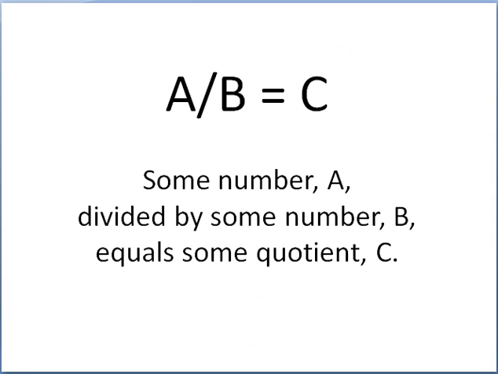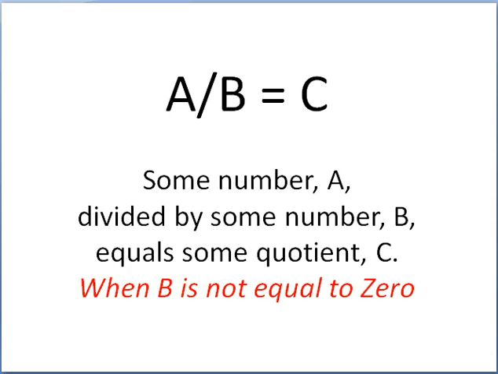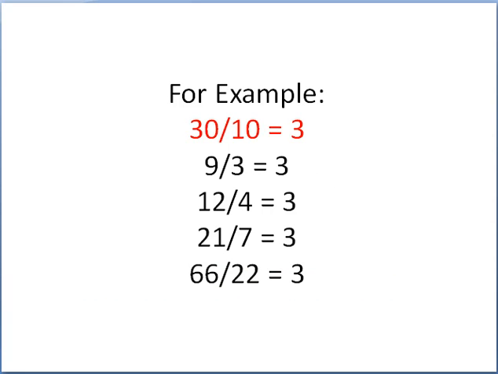So we'll take a look at when A is divided by B, it equals some C, so that is some numerator A divided by some denominator B, produces some quotient called C. That's the division. All of this is true except when B is 0, because there is no definition for that. So we'll take a look at a couple of examples here. You'll see that when the numerator 30 is divided by the denominator 10, the quotient is 3, and that same pattern follows on out. Some numerator 9 divided by some denominator 3 produces the quotient of 3. And so you see that pattern continues on.